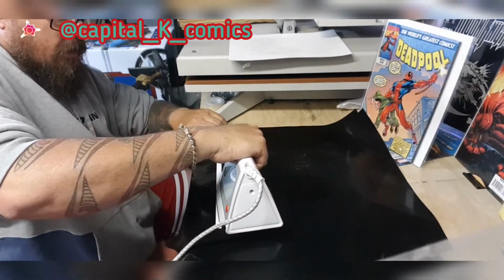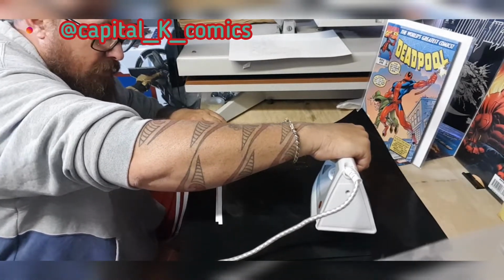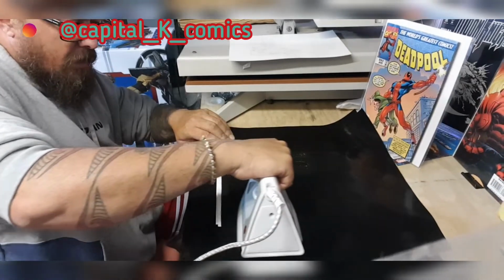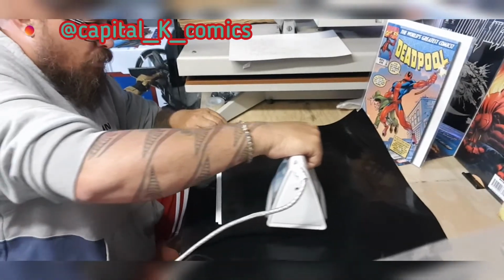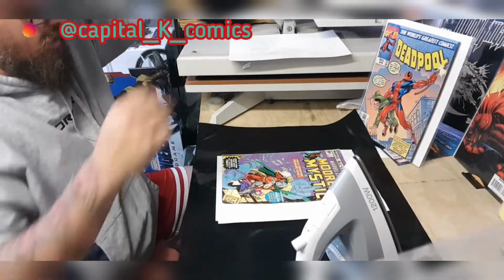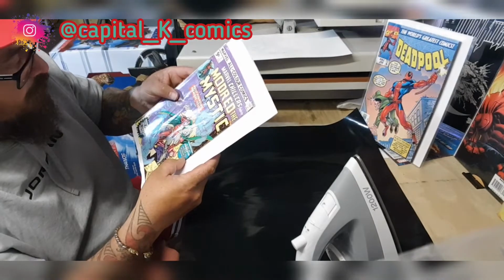And like I said, don't expect pressing a comic to work 100% of the time, guys. There are certain defects that you just cannot press out. Some manufactured defects, like they might have had a crease that's been in there since they assembled the book together. I came across one of those the other week. Or color broken. If it's color broken a little bit, you ain't saving that color. It's gone. So don't expect it to be 100% foolproof and get all your troubles out of your books, but it is a good way of getting them up a little bit.